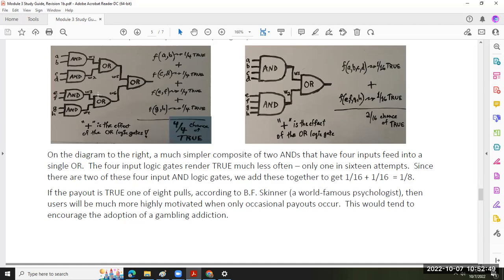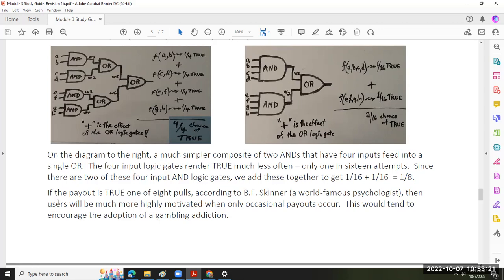If you reward someone every time they pull the thing, they get bored and they walk off. Let me repeat that. If you reward someone every time they pull on a slot machine, they're like, okay, this is fun, but it's boring. And the house can't afford to pay out a lot more than what you put in every time. It's a non-starter for the casino. It's also a non-starter for the gambler.